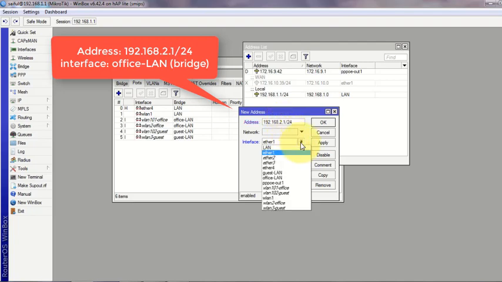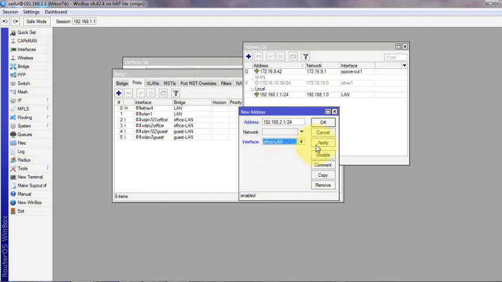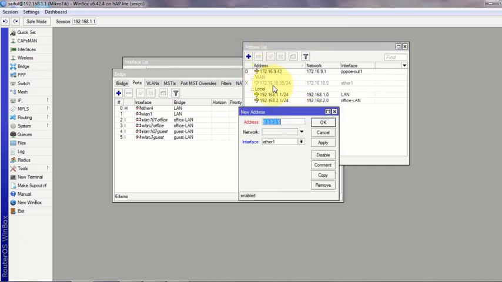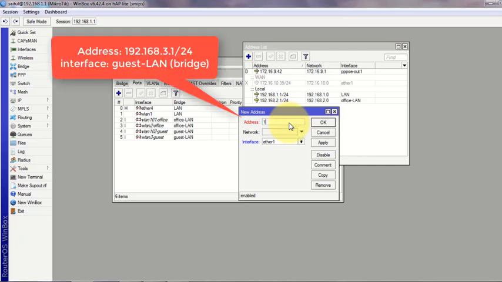This will be for our office bridge, office LAN. Apply, okay. Now for the guest user, 192.168.3.1/24, guest LAN bridge. Okay.